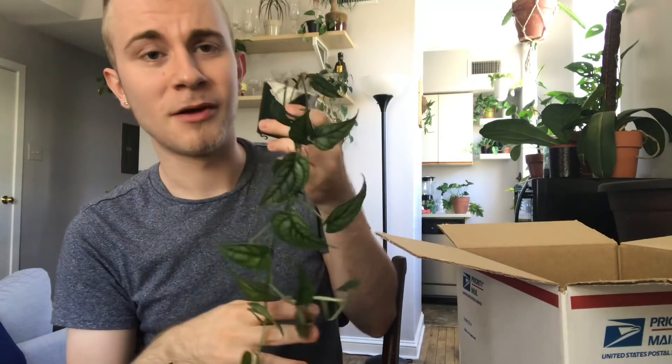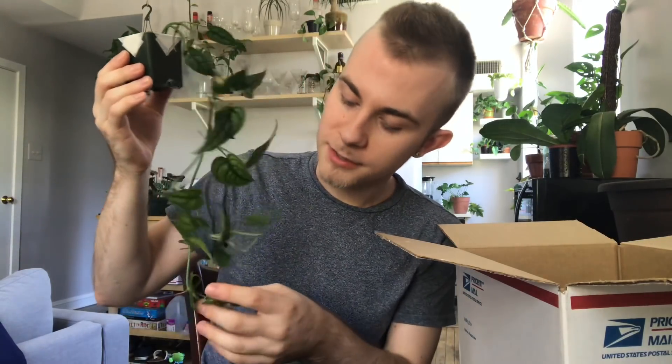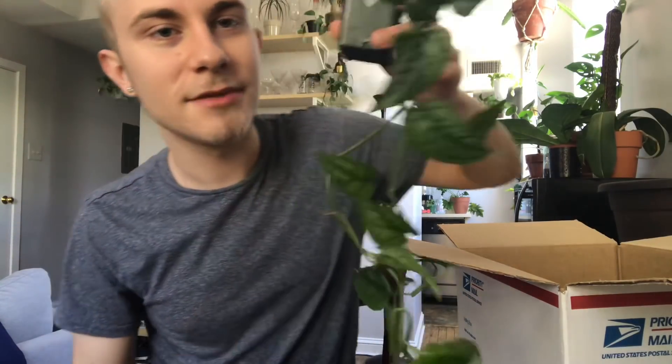I feel like these are also on a website called Steve's Leaves — I've seen people do unboxings from them and it's like $15. It's still in a small pot, but from what I've seen, it's really not much smaller than from Steve's Leaves. If you want a Monstera siltepecana and you've been having trouble finding it anywhere else, I would definitely recommend going to Josh's Frogs, because this is literally already trailing — it's at least a foot long, if not more. Really, really beautiful. Super excited to see how it grows. We already have some new growth coming in. It'll be a perfect plant to hang.